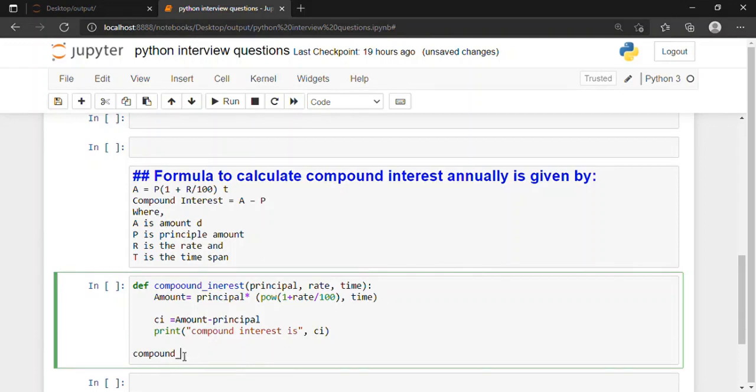Compound_interest, the name should be the same as this one, and inside, instead of principal, let's say I want to take 10,000, comma, instead of rate, let me take 10.25. So the rate of interest I'm taking is 10.25, and time I'm taking 5 years.